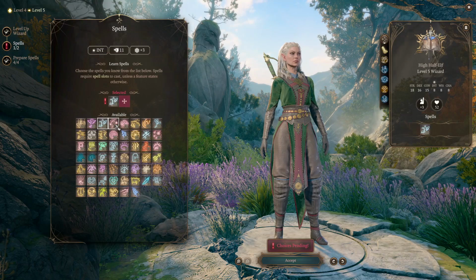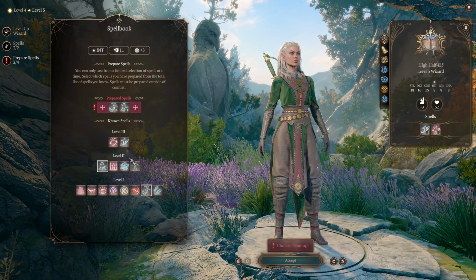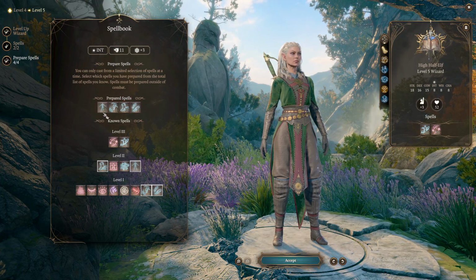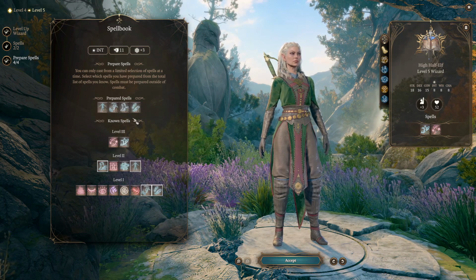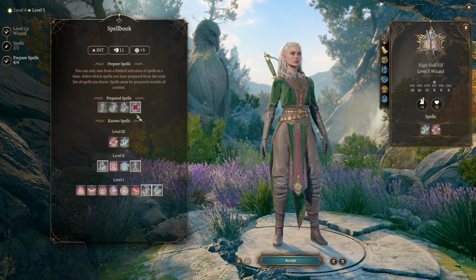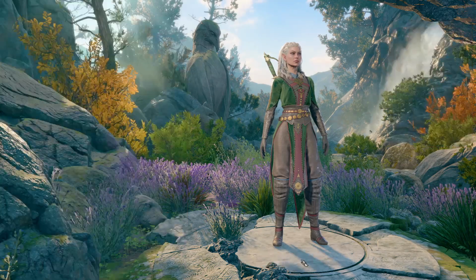For this level, the spells don't matter, and once we reach four prepared spells, we're going to make sure they are these four: Enhanced Sleep, Featherfall, which should be selected from earlier, and then Misty Step and Invisibility. And these are the four spells that you need, and the only four spells.